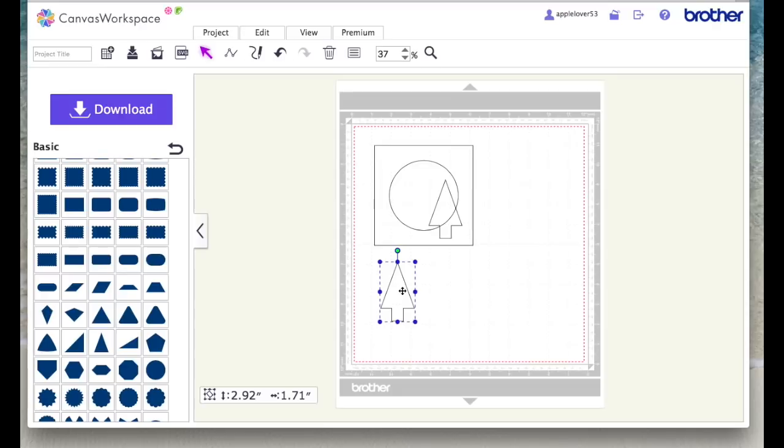Now with this next one, I'm going to select it and hit the D key on my keyboard again to give me another duplicate. This one I want to drag up and drag in to make it thinner and taller. And again, I'm going to position that over the front of the card. I'm going to position it over the first one and position it so that the bottom of the tree is within the card base.